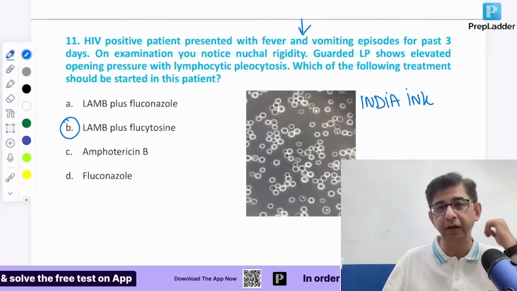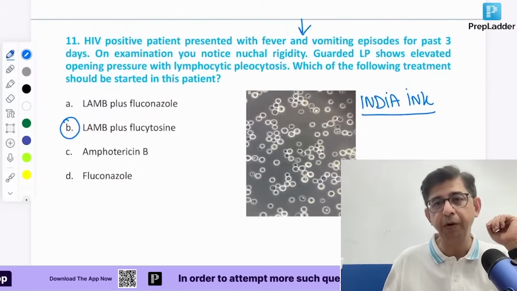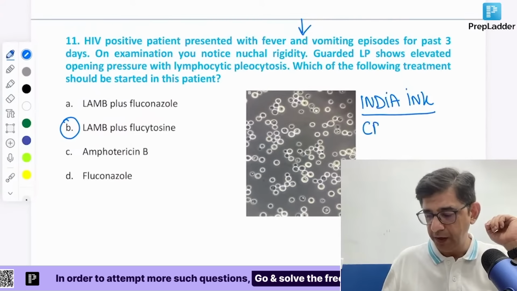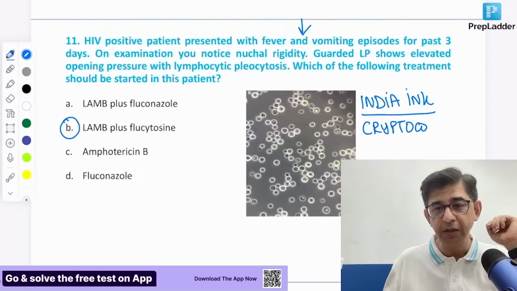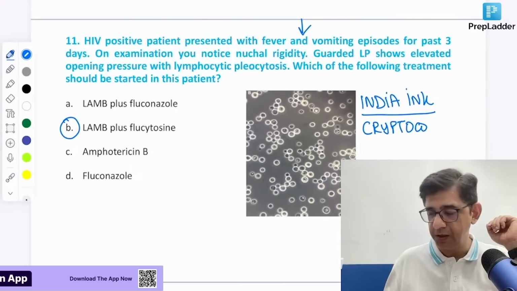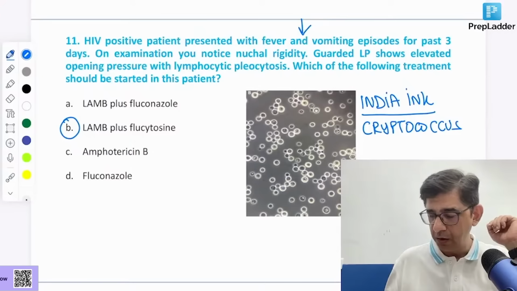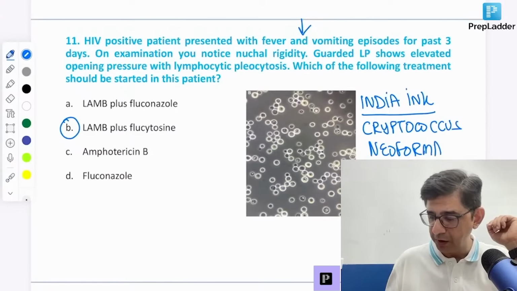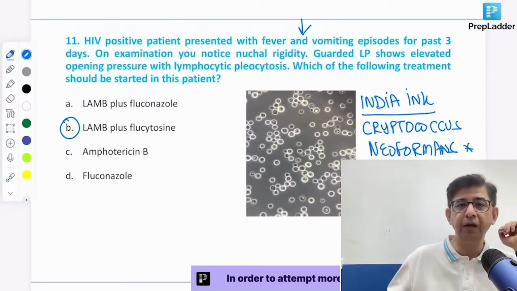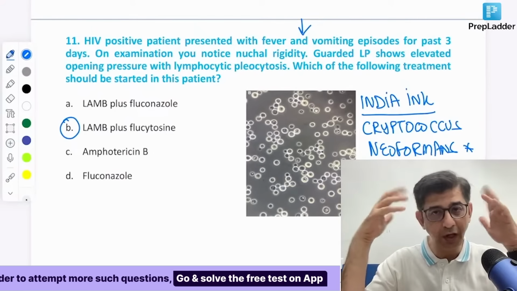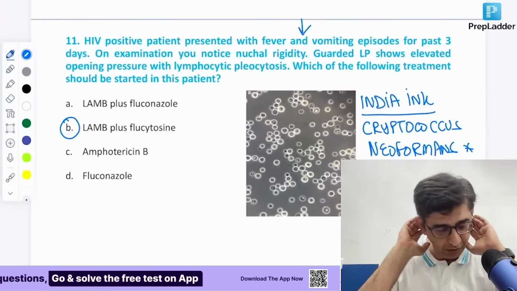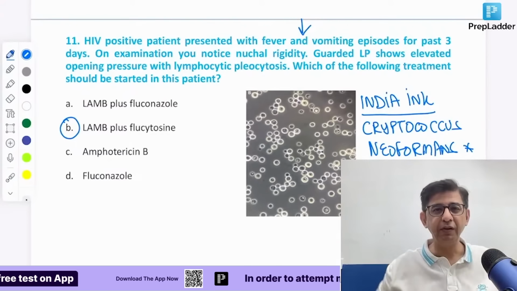The correct diagnosis is that the India ink preparation is revealing cryptococcus. The main issue in this case is cryptococcal meningitis. It is Cryptococcus neoformans, a capsulated organism, and the capsule is the troublemaker in this case. The organism has a capsule. The capsule is not stained; it is the background that is stained. I think we have discussed this multiple times.